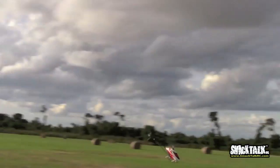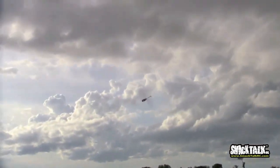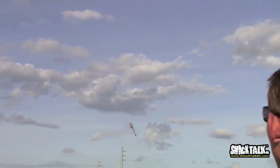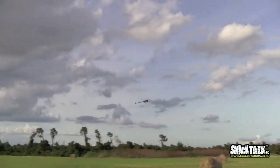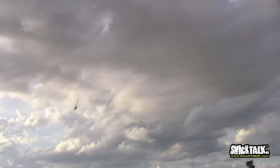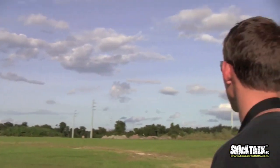So let's say if I do a stall turn, I come up, I can do maybe a pirouette this way, a pirouette that way, and rotate back. So that's how we're gonna make our flying look nice and predictable and like we meant to do everything. So if I do a flip here, I'll come and do a backwards flip here. That type of thing. If you do one, two, three rolls this way, and come back, one, two, three rolls that way. Same height, same heading, same everything. All right, so now we're gonna take a look at how to take our other basic maneuvers and change it.